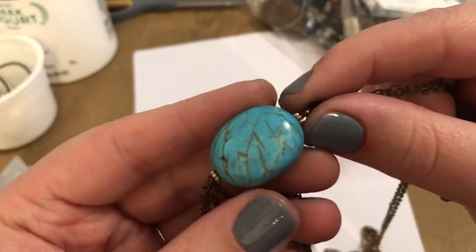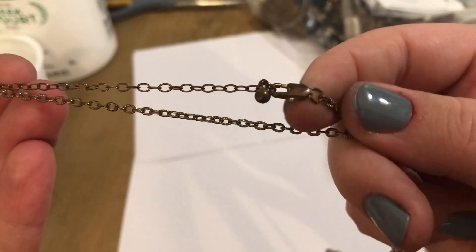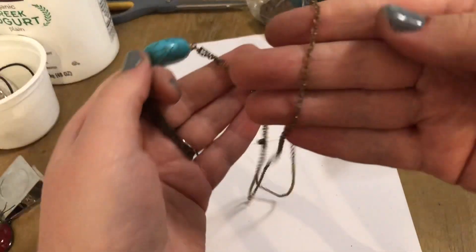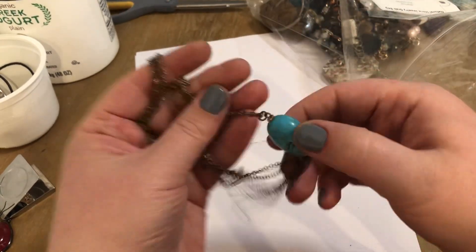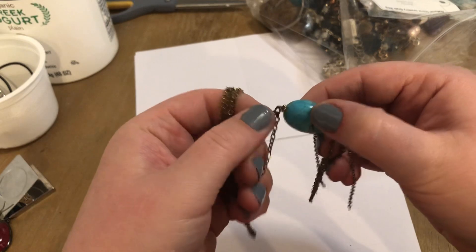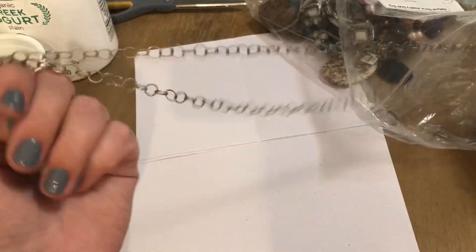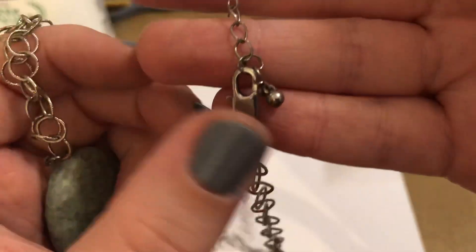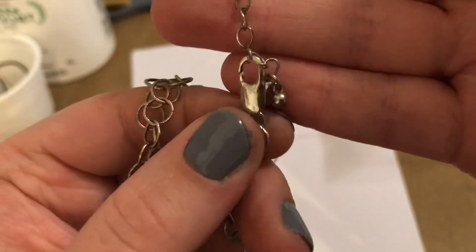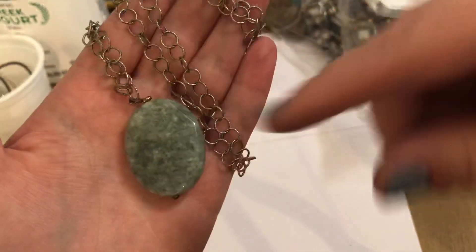Okay, so this is I think dyed howlite. It's got a lobster claw clasp. It's seen better days for sure. I'm obviously going to run it through the wash, but if it doesn't make it this is definitely going to go in the craft lot because the chain and fringe are in the same rough condition. I'll run it through the wash and see how it goes. And I have this one — beautiful stone, your clasp here, very nice lightweight chain, very pretty very long one too.